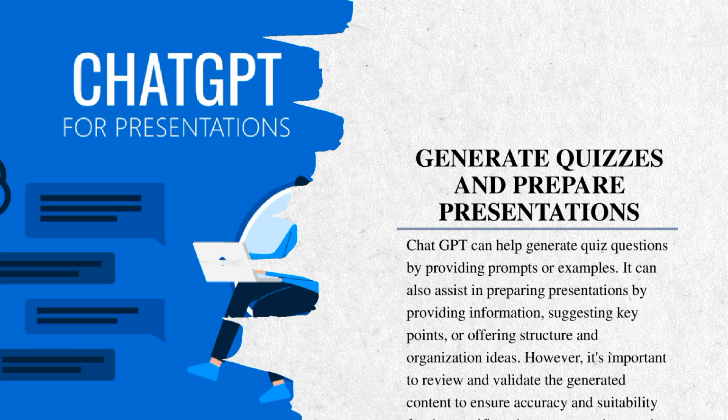Generate quizzes and prepare presentations. ChatGPT can help generate quiz questions by providing prompts or examples. It can also assist in preparing presentations by providing information, suggesting key points, or offering structure and organization ideas. However, it's important to review and validate the generated content to ensure accuracy and suitability for the specific quiz or presentation needs.